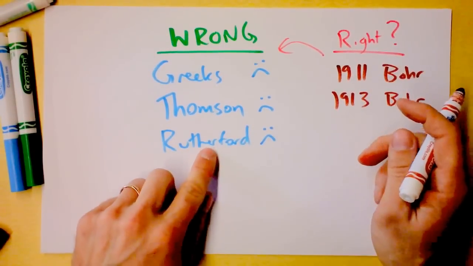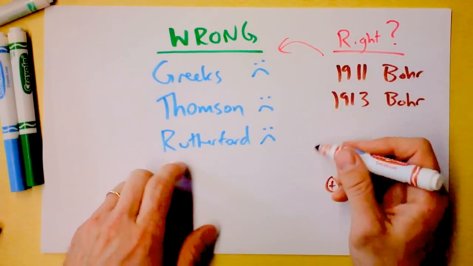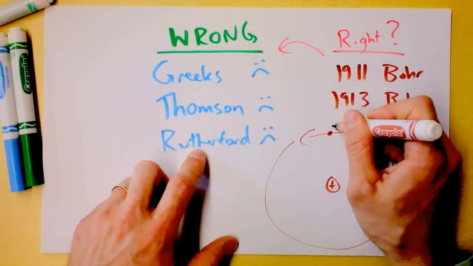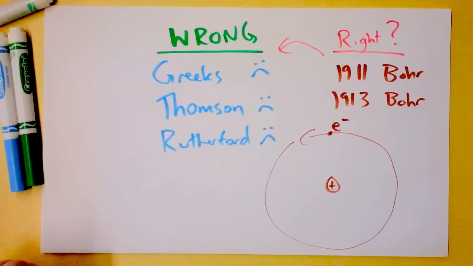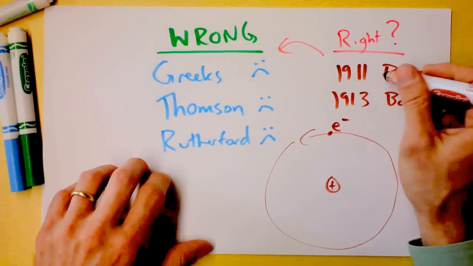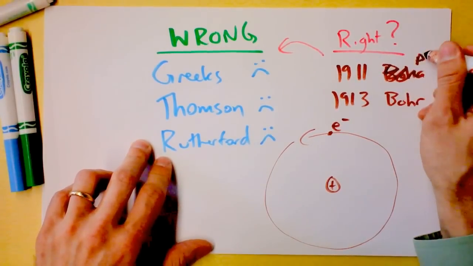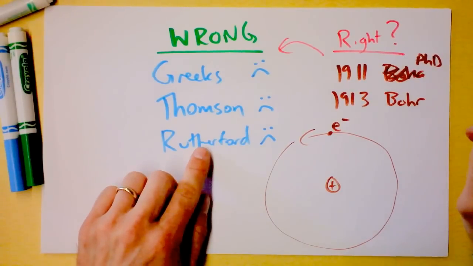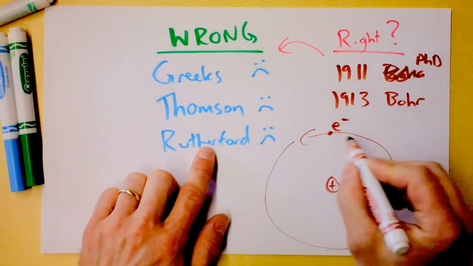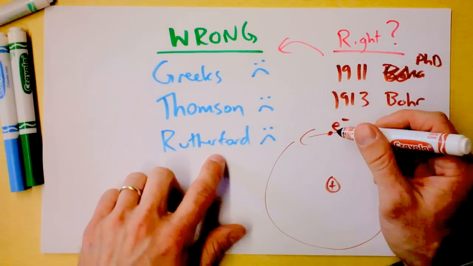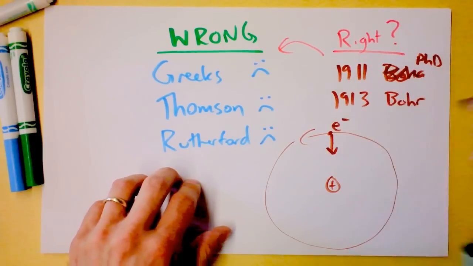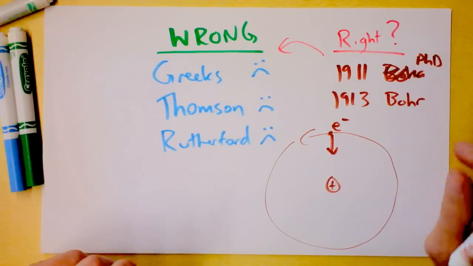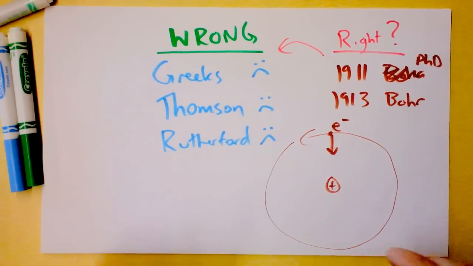Bohr says, remember Rutherford. Rutherford had this nucleus, right? And then he said this electron's going around it, in an orbit around the nucleus. All right, this is his PhD, and this is his theory of atomic structure. Rutherford had said, though, that the electron goes around here, but the electron would have to accelerate in towards the center, and as it accelerates, it would let off light, and this would be a big problem. But Bohr says, no, it's cool.